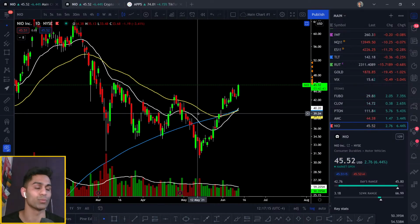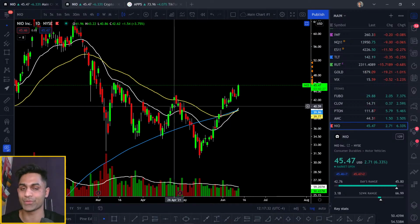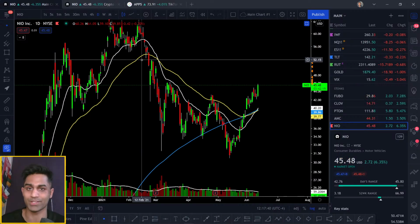And that's when I also mentioned the bottom may be in for NIO stock, only because the overhead supply was getting absorbed. That means more and more people are actually turning positive and green on NIO stock, so they're going to be more confident, right? If there are more people that are in the red, any type of recovery that we had, people saw that as a way to get out of NIO stock, because they are cutting their losses or they're breaking even on their trade after holding for several months.